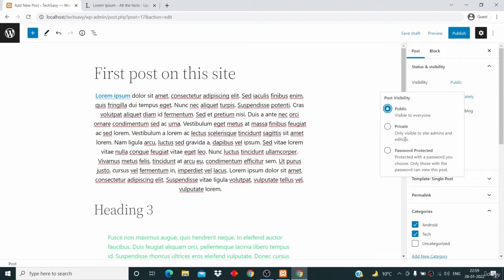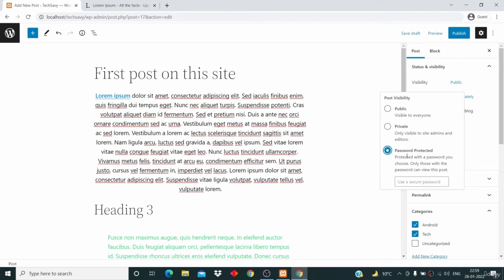We have one separate section for users. So just understand that you have different kinds of users, and if you check this box then your blog post will be visible to only admin and editor. And this password protected option is interesting. If you check this box then you will have to enter a password, and only the people with this password can access this blog post. So if you want to create a secret blog post then you can do that. You will have to enter some password here.